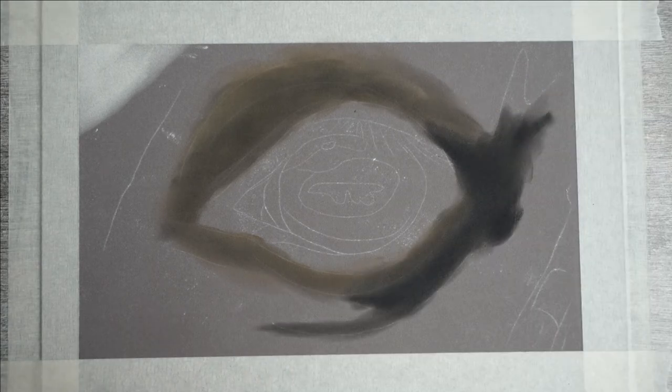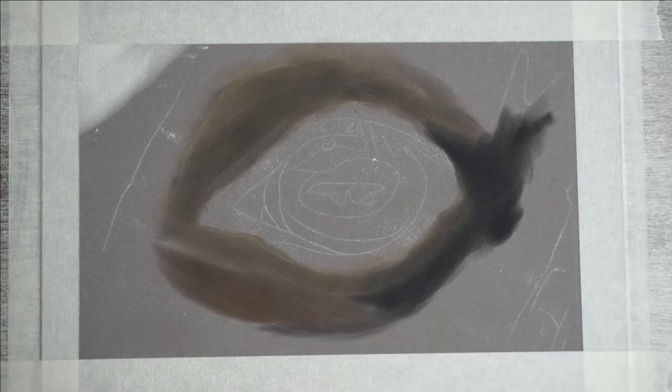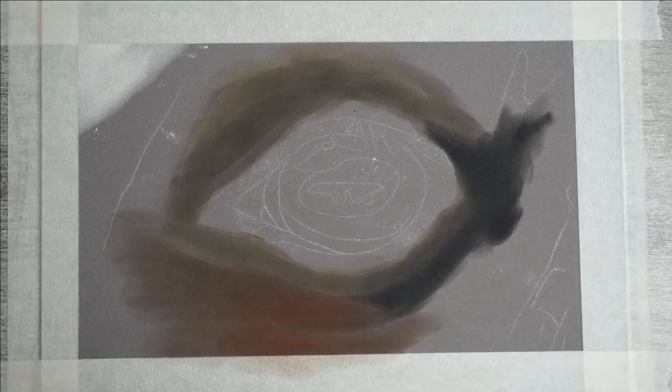On the left side I use a warm brown, but since a little bit of that dark grey is still on my sponge, I start off with a blend of the two. So where I want it to be more of a warm brown color, I just go over it again.